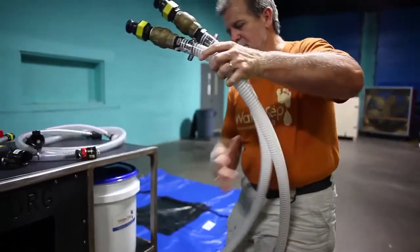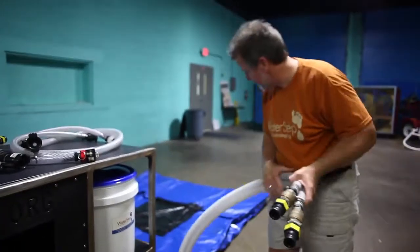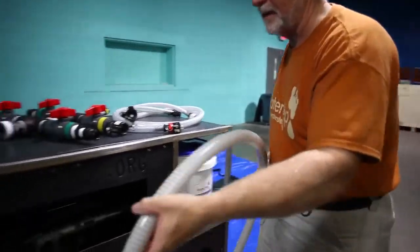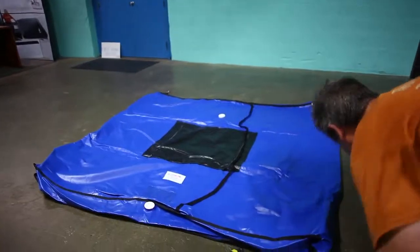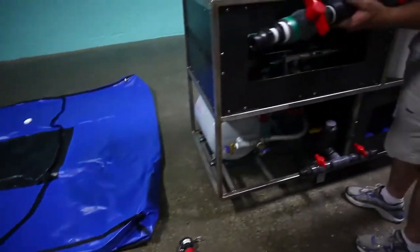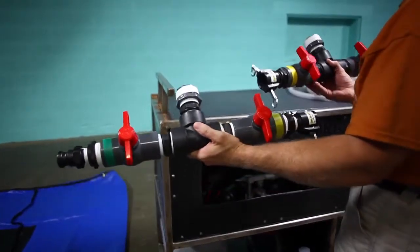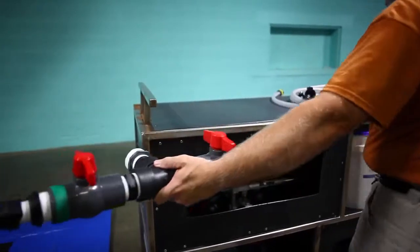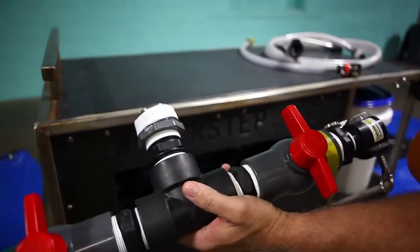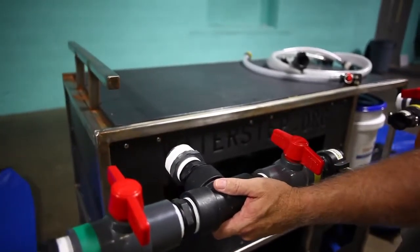The next thing we're going to do is lay out the hoses. They're color coded, and what we're going to do is lay these out on the ground on both sides of the tank. And then we're going to take our two manifolds. Now, what's important here is that the yellow on both are facing towards the cart. If you find that you put them on backwards, it's not that big of a deal to change it, but if you can just remember that the yellow goes towards the cart, you'll be in good shape.